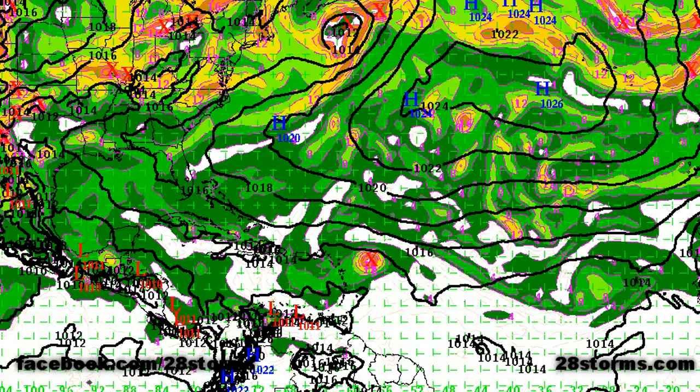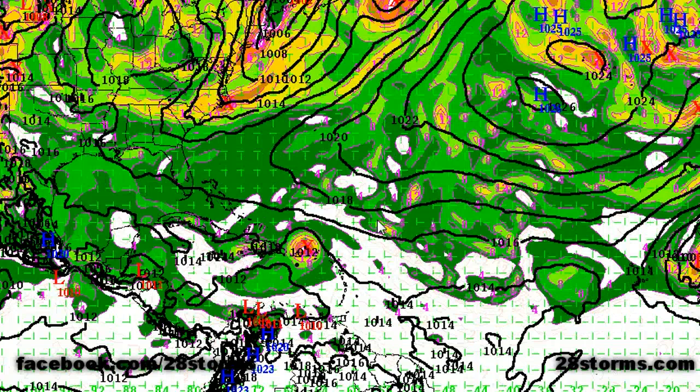Now, as we get into day 4, or early Sunday morning, we see that we have a developing tropical depression or tropical storm here to the east of the Virgin Islands. And by day 5, we now have a legit tropical storm passing directly over Puerto Rico, if the European model is correct. And so far, we have a fairly good model consensus for the first 5 days of the forecast. So the storm should certainly be either directly over the Northeast Caribbean or very close.